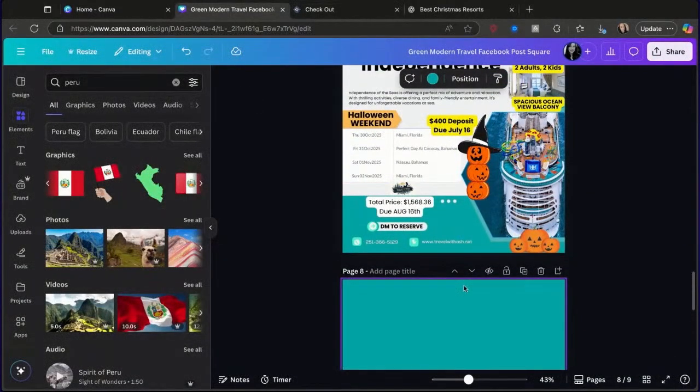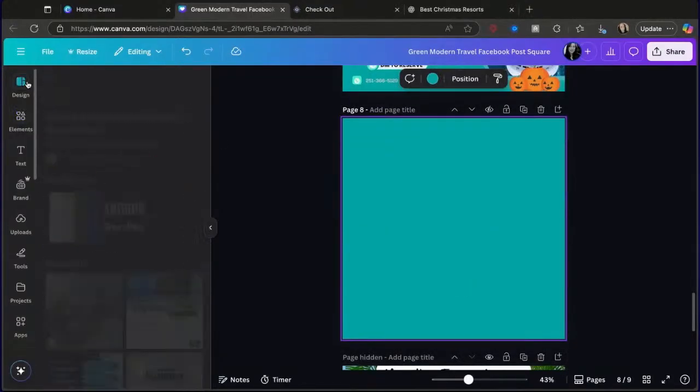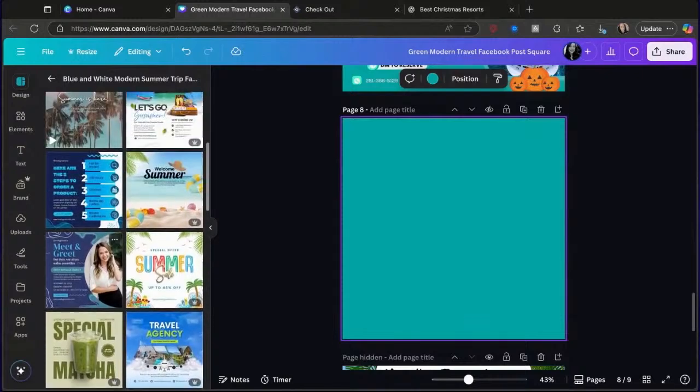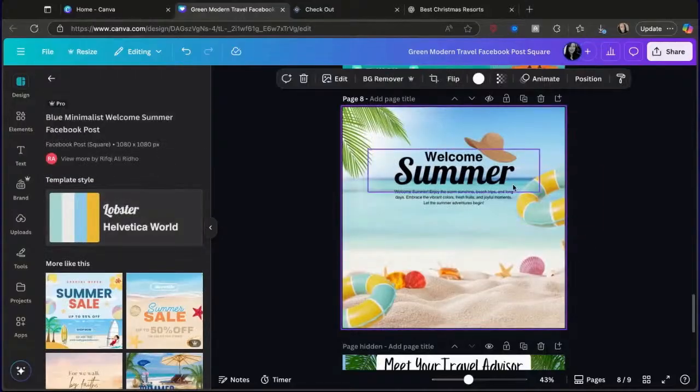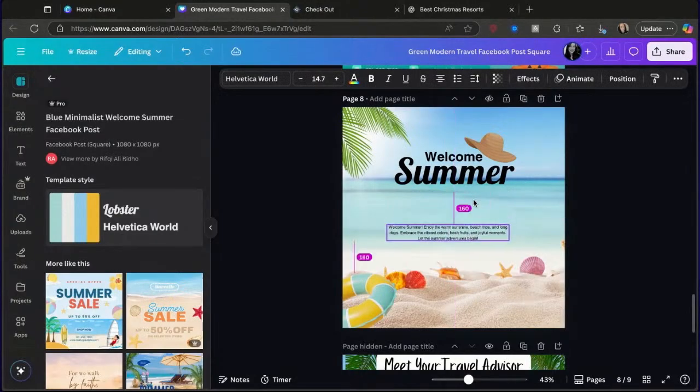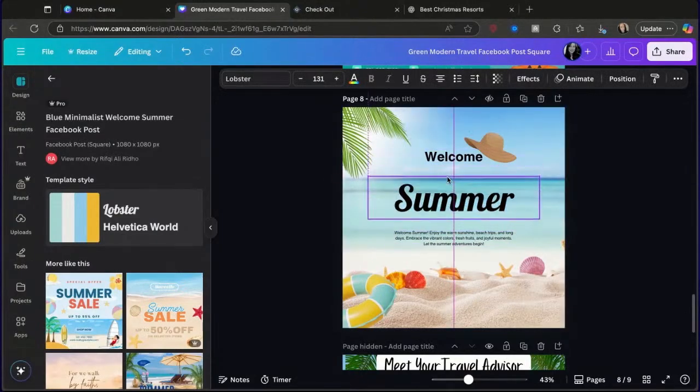So let's go in here. We're going to find a flyer like this. Hit design. Let me find one. I do like this little background here. Then you can put the ship coming in. Yeah? Let's do that. Get rid of that guy. We're going to put the information here.